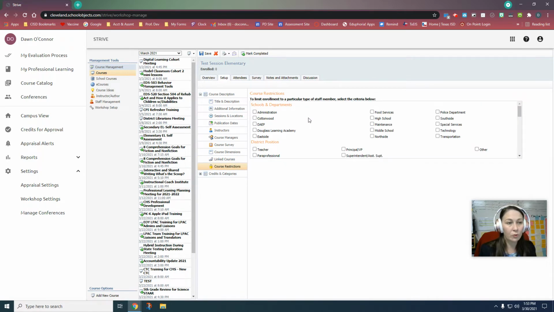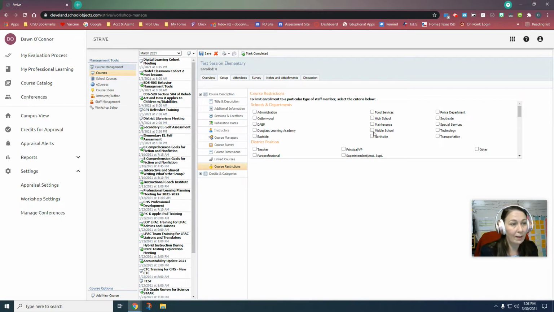We can do course restrictions, but I'm going to warn you, not everyone in the district is labeled correctly in Eduphoria, and it's not due to any error. It's just we know that there's little things here and there that may be missing or something didn't get clicked. So the warning that I'm going to give you is, say for instance, you have a training at the middle school.